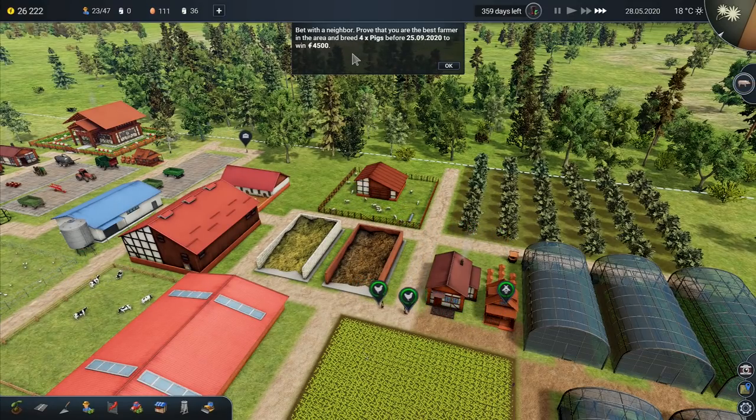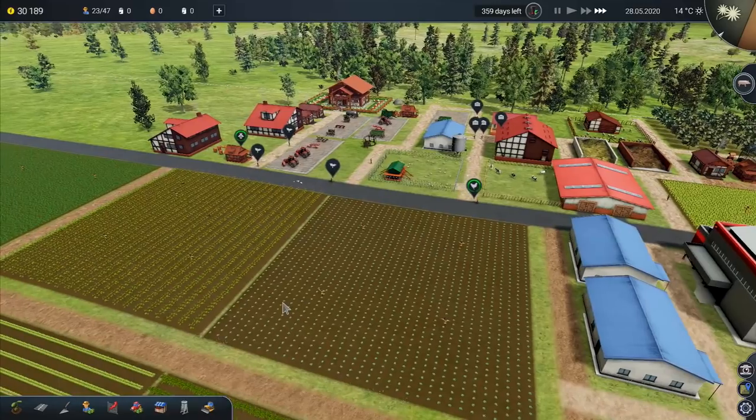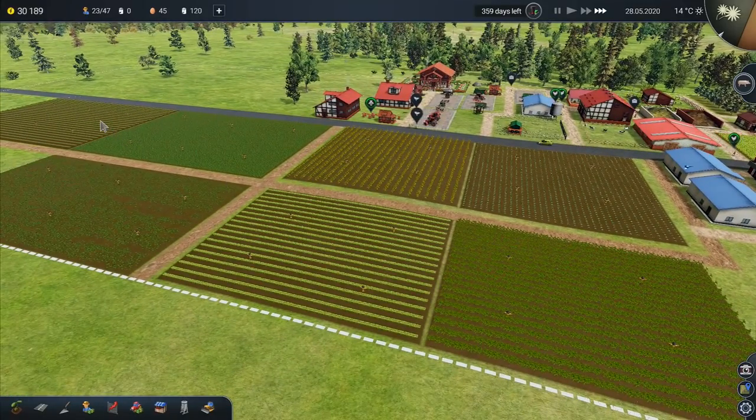Bet with the neighbor, your best farmer, breed 4 pigs by the 25th of the 9th. Okay. Maybe, maybe not. I don't really know. We'll keep an eye on that one. Right, let's go back and look at our fields.